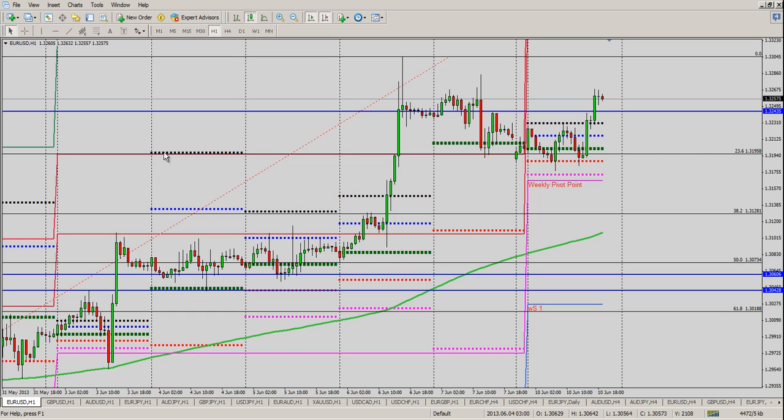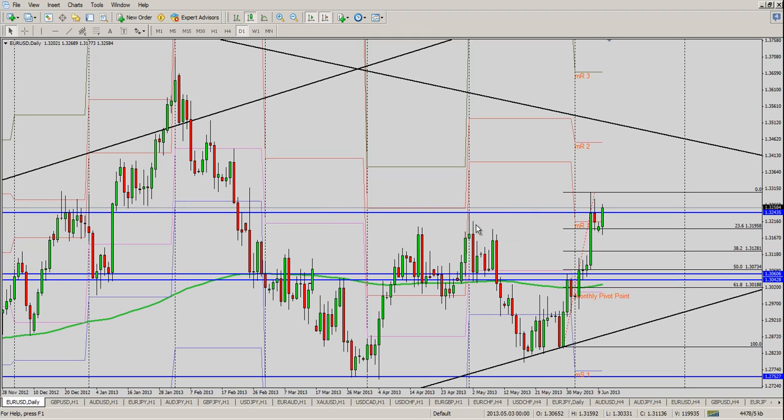A couple of things. I want to look at the Euro dollar really quick. The Euro dollar has rallied up very nicely to just about $1.3300. Our high here is $1.3305. So we've just barely pushed above $1.3300. One thing I thought was pretty important was the fact that these daily candles are having a tough time opening above the high of May before we get this pre-summer rundown. So I'm looking at the possibility of shorting the Euro dollar against this high. If this candle opens above that high, that could change things a little, but honestly not that much because I'm still looking to short against the high of $1.3305.